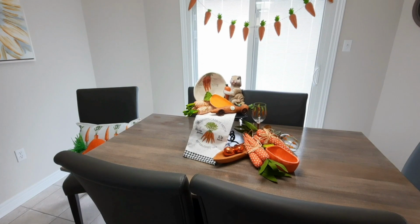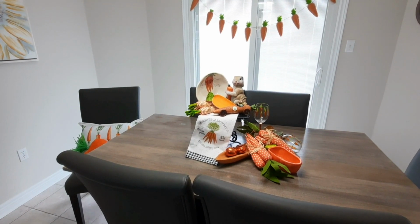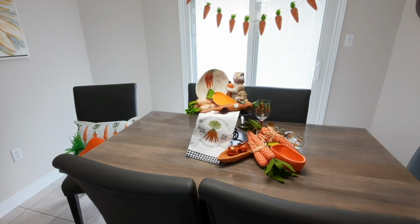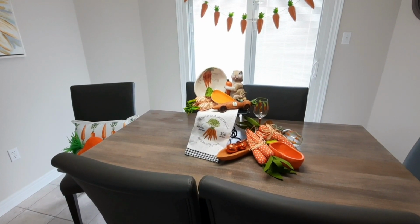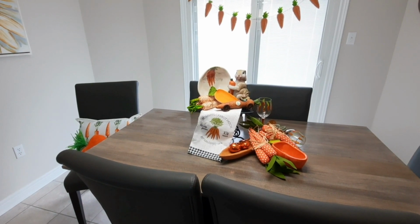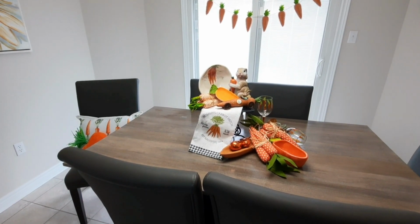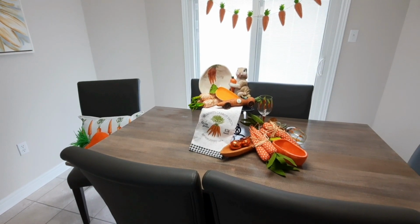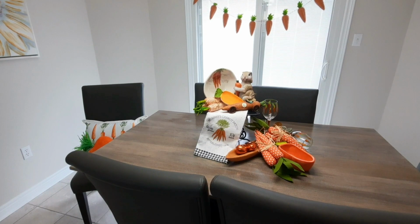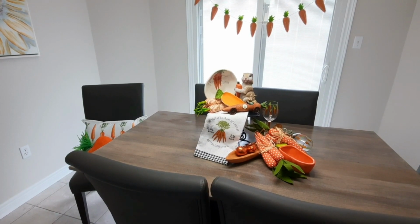My husband happens to just love this carrot look. It's so funny that he would be so into it, but he thinks it's just adorable, and that gets me excited as well when, you know, family members like what you're doing, because he lives here too. And so I may just have to go all out crazy carrot next year as well. Maybe I'll have even more.